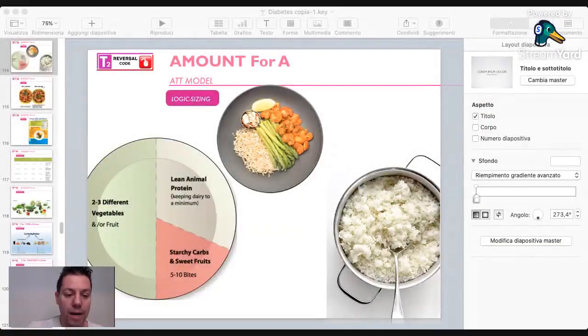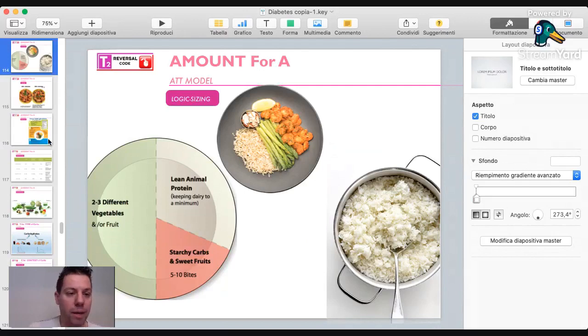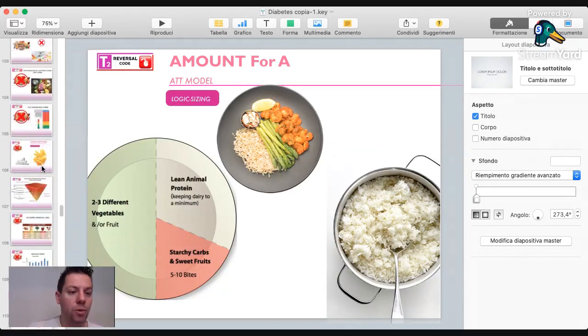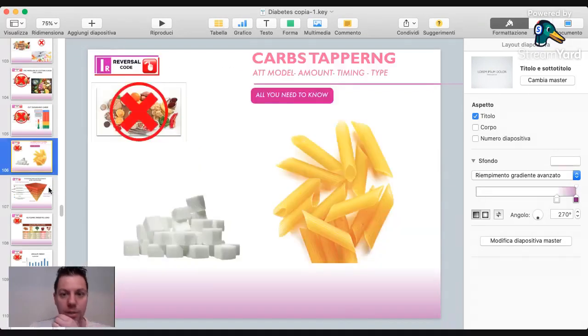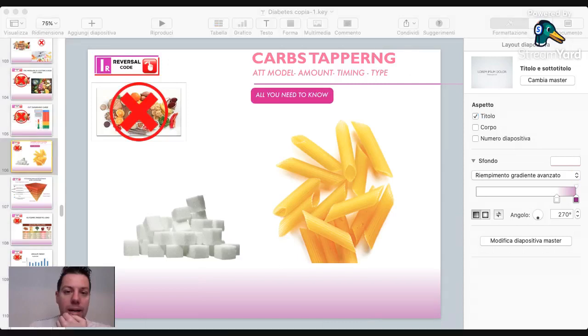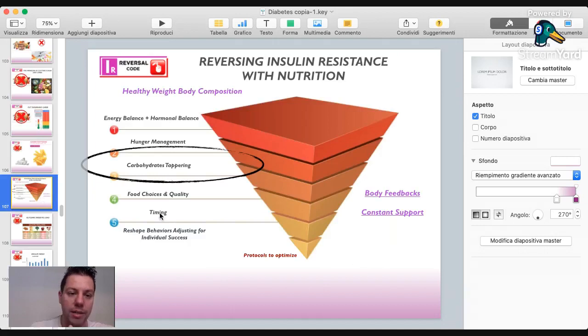So let's talk about carbohydrates, because it's such an interesting topic. When I made this guide, as I'm gonna share now, I wanted to do something particular. I wanted you to first become problem aware. You would have to excuse some of my technology, it's a little bit slow. This is a module like in my mastermind, where we have a whole phase of nutrition and weight loss. As you can see, there are at least 6-7 videos about it. And you need to go in order of consequence, meaning you would have energy deficit first, anger management, and then there is carb tapering.